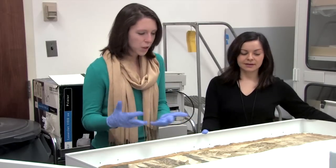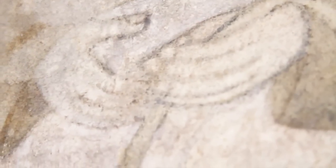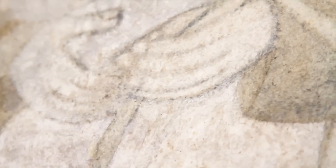What else do we know about the painting itself? Sure. So it was collected in Santo Domingo, New Mexico, in 1897, and it is painted on elk hide. Now, there are debates over when it actually was produced and who produced it, and the debates are actually part of the interesting history of the object. So on one hand, there are people who believe that it was maybe painted as early as 1600, 1610. Other sources say that it was painted in 1725 by a Franciscan monk. And then others say that it was even later, like early 1800s, and that it was painted by enslaved Native Americans in the missions.